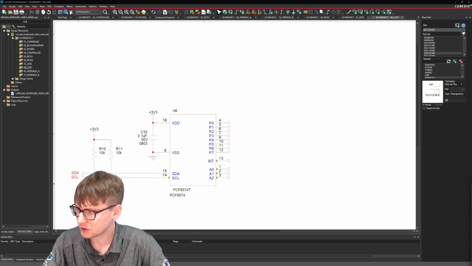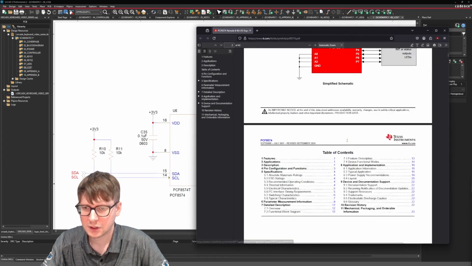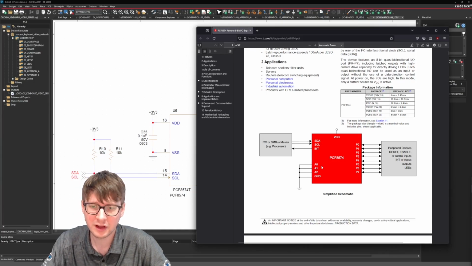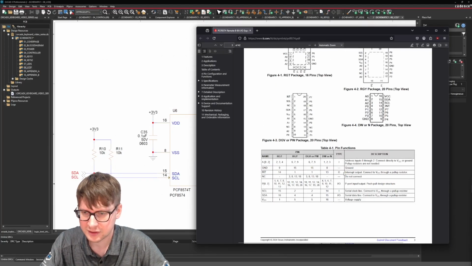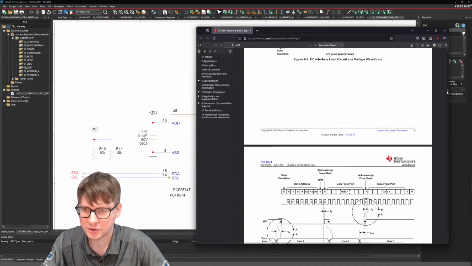And if I look at the data sheet, it looks like A0, 1, and 2 can be tied directly to ground rather than having to use a resistor. And then the interrupt is an interrupt output, connect to VCC through a pull-up resistor. Yeah, it looks like if we're not using it, we can just connect it to VCC through a pull-up resistor.